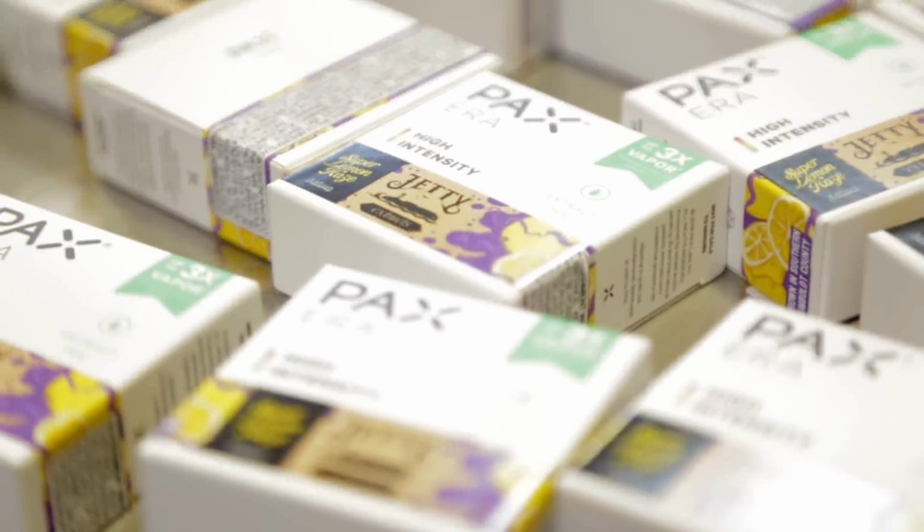I think in a lot of other spaces that are mature enough, if you take alcohol or other things, people are familiar enough at a certain point in life where they know what a dose or a serving is. You understand what a glass of wine will feel like. One of the issues new people have with this world of vaping is that they don't really have a sense of what a serving is or what a dose is.